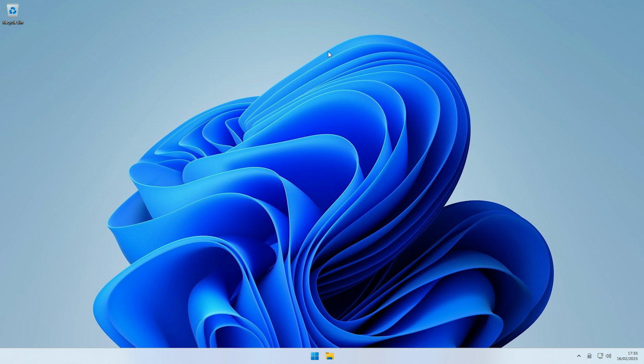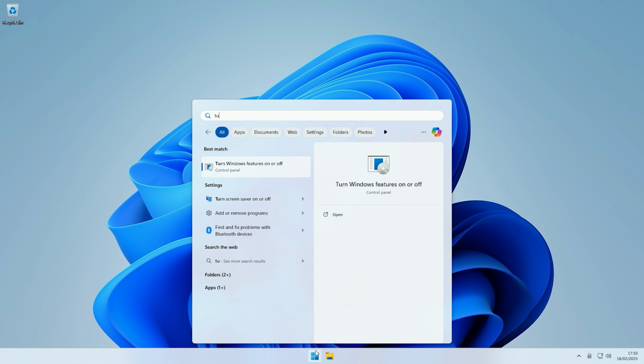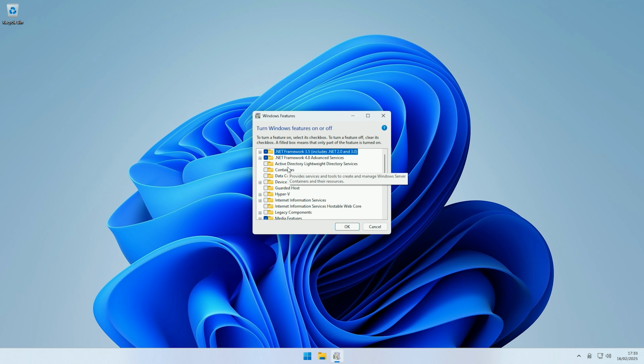So once you've made sure you have virtualization enabled for your machine, you just want to come to Start and type Turn Windows Features On or Off, and then open it up. Now inside the list here, you want to come down to Hyper-V, and if you want both the management tools and the platform itself installed, then you can just select the overall Hyper-V folder here.